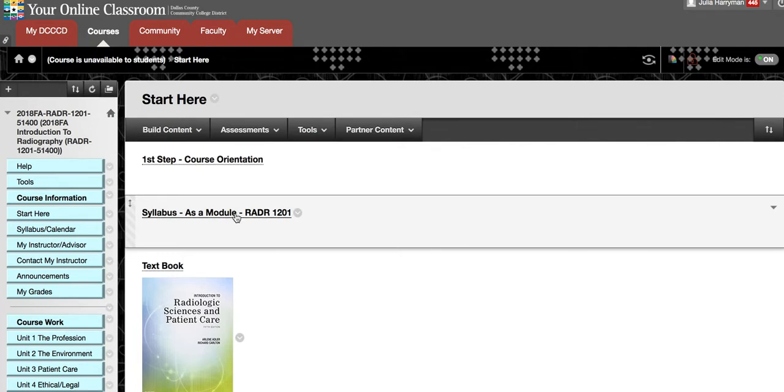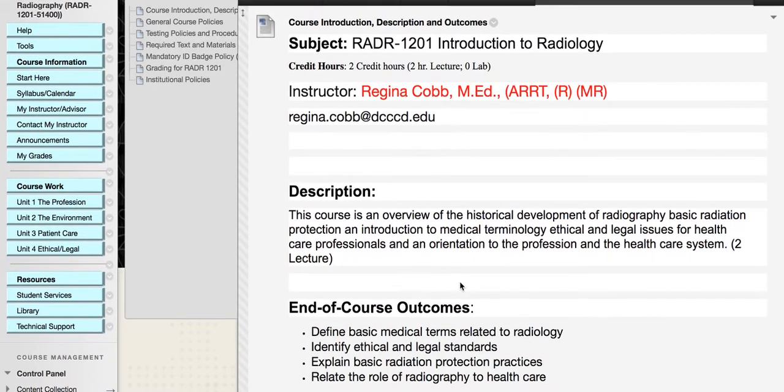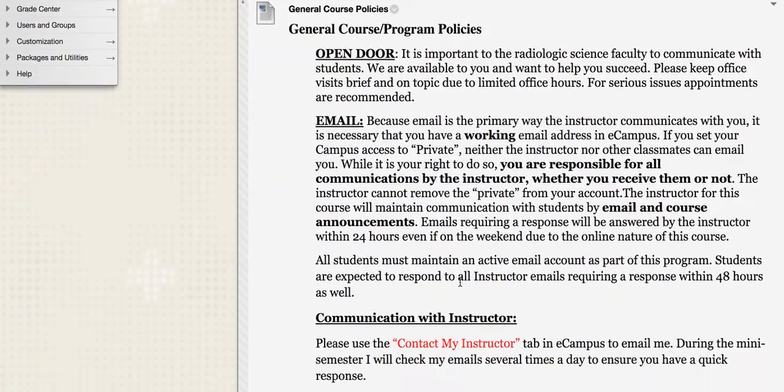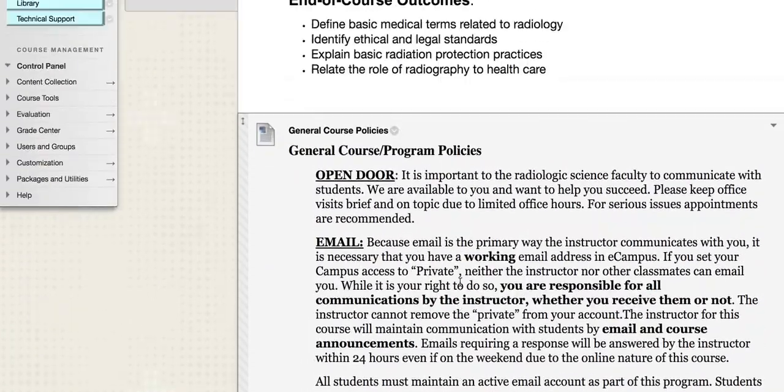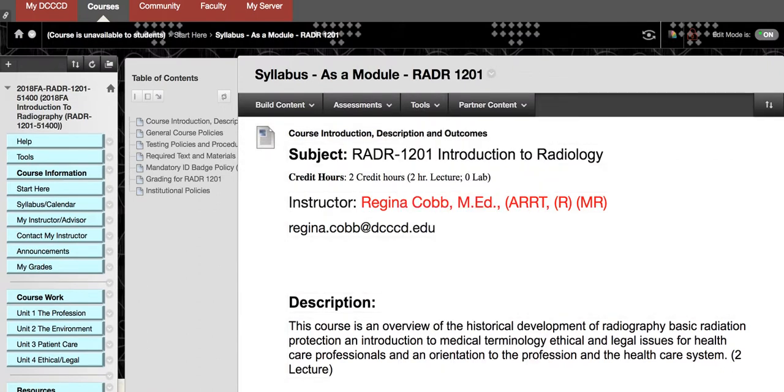The next step is that you're going to want to read the syllabus. This is the current syllabus for this semester. We have it in two ways. You can either download it and print it, or you can just read it. This is like a quick access to the course syllabus, which from past courses, we know that students like because they can have quick access to look and see what the syllabus says.